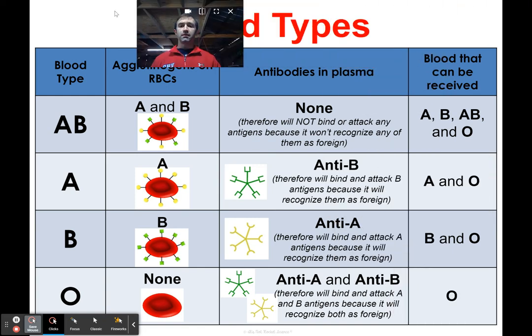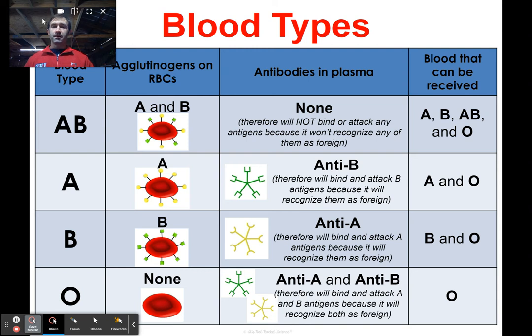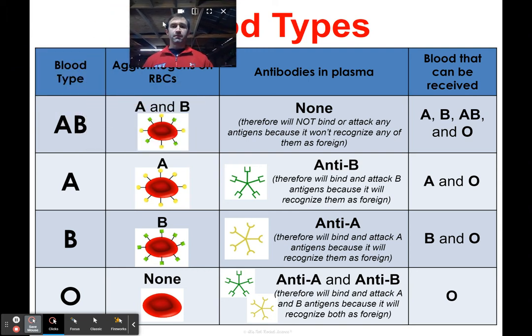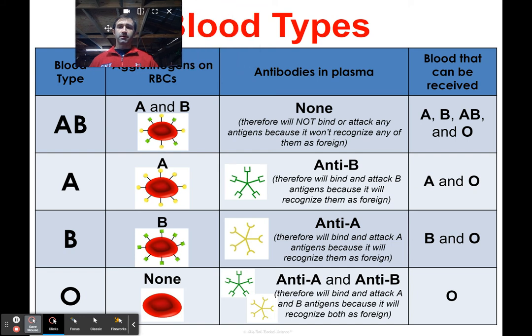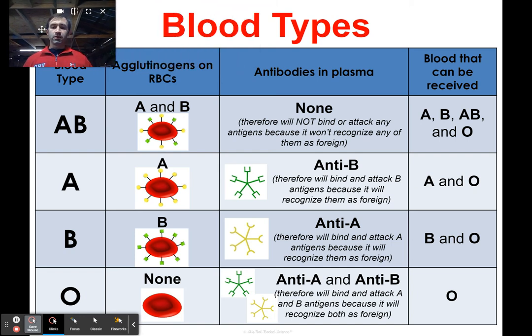I can give to anybody, which is pretty cool, right? You're the universal donor, but you can only receive type O. So you have to be careful when you're blood type O that you only get O blood, or it could be fatal. Your blood could clot, right? One good thing about AB, if your blood type is AB, you can get any blood because you're good to go. It's slightly more complicated than that, but that's the gist of it.